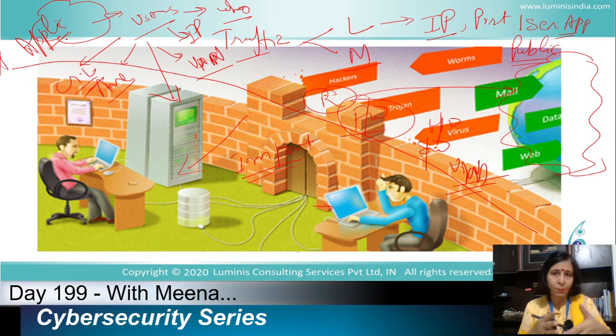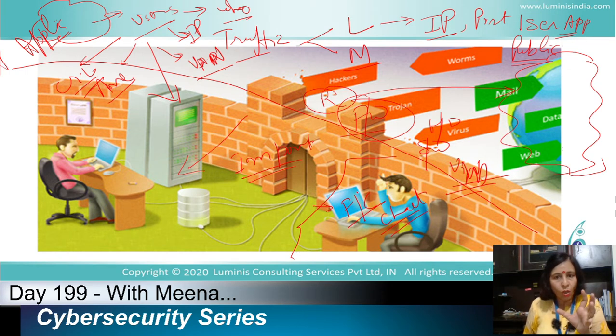Certain types of applications we are allowing to access our network, or we are even giving access. For example, here is a certain group of users in our company, and during business hours we don't want to give access to Facebook chat.